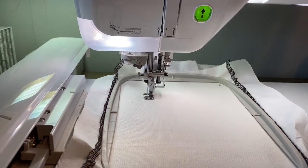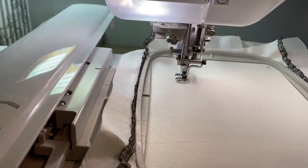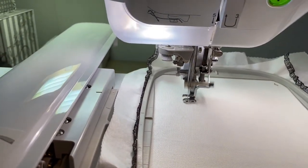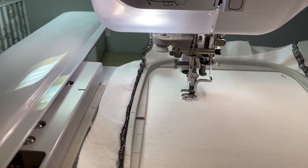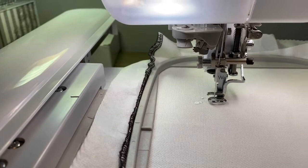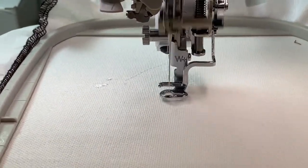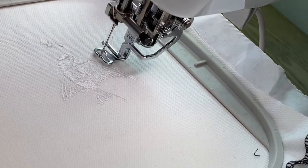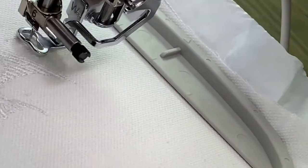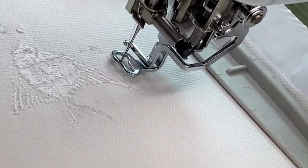Listen to how quiet this machine is. Oh my goodness. See it sweep that thread behind itself? You don't have a jump thread. That is so awesome. Oh, it's stitching little bubbles. Watch that arm. Look at that. Oh my goodness. Oh, zoom in a little bit more. It is so quiet, guys. Watch that sweep arm. Isn't that something?